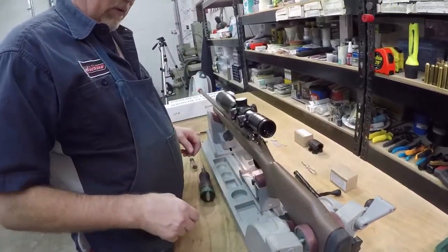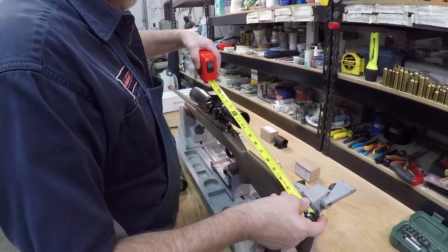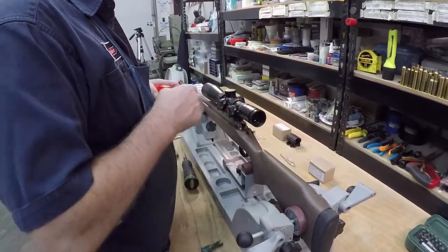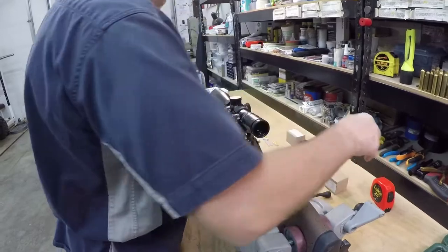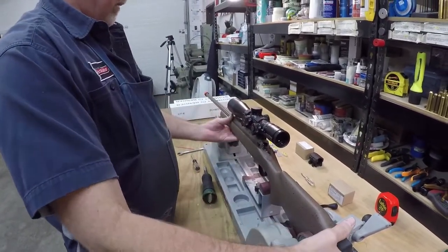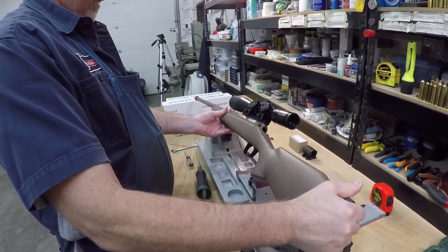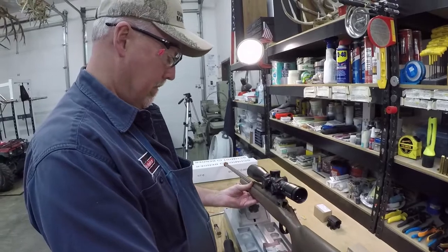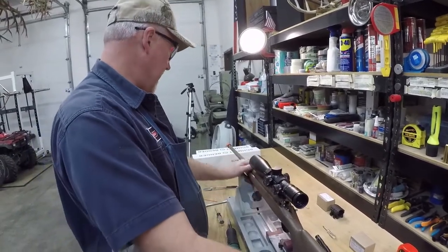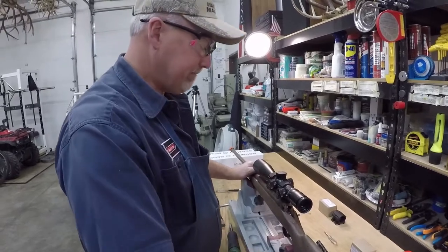Okay, now, so I want to check what we got here again. And that's good. I think that's it for this one. Yeah, I think that's good. We'll take this gun out and we'll shoot it and zero it up for the fella, and then we'll ship it off to him. Okay, thanks.